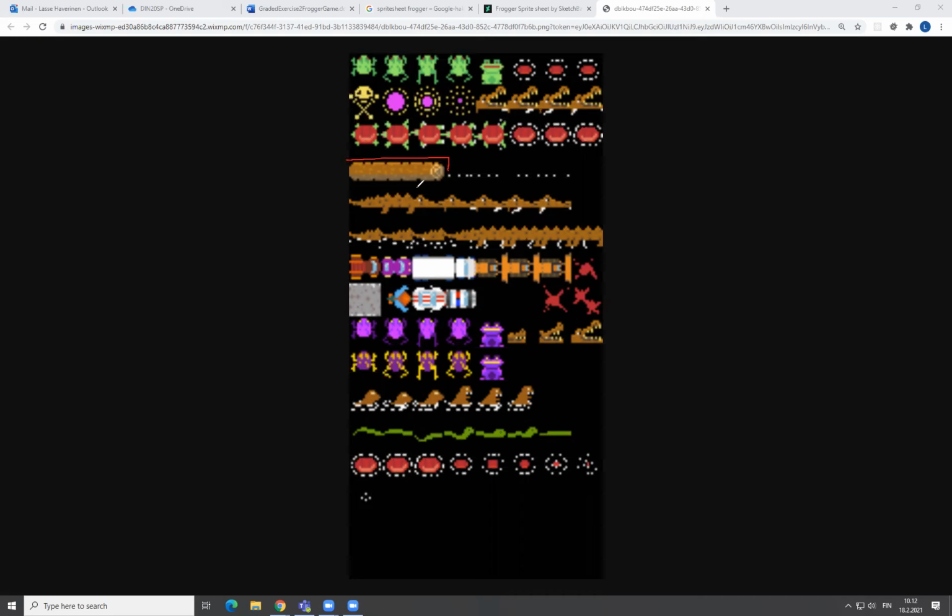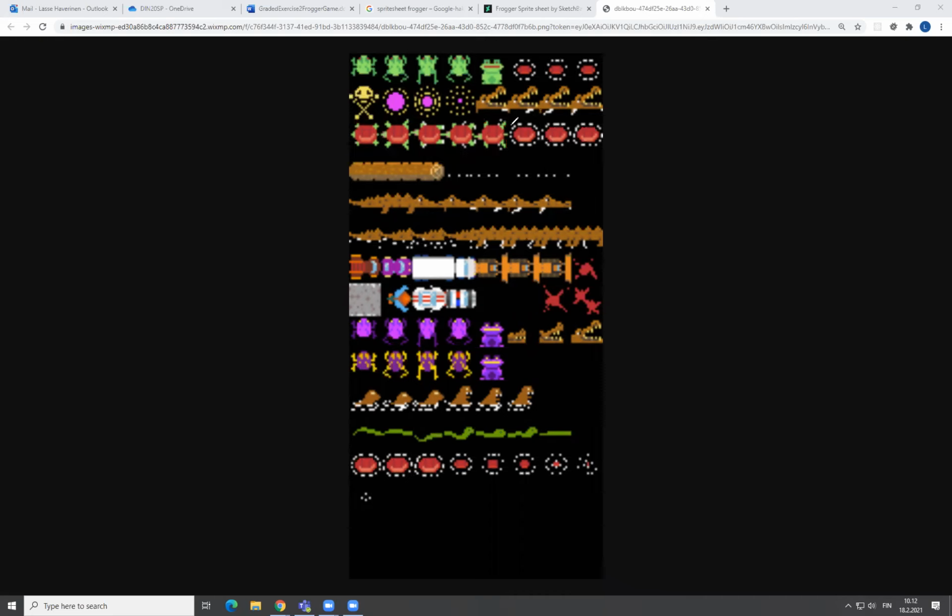And here is, for example, this log. This would be drawn to the screen on its own. There is no animation in that. Here are the turtles. For basic movement, when the turtle moves, it is swimming. So this animation of these 5 frames is played over and over again, so it looks like it's flowing.